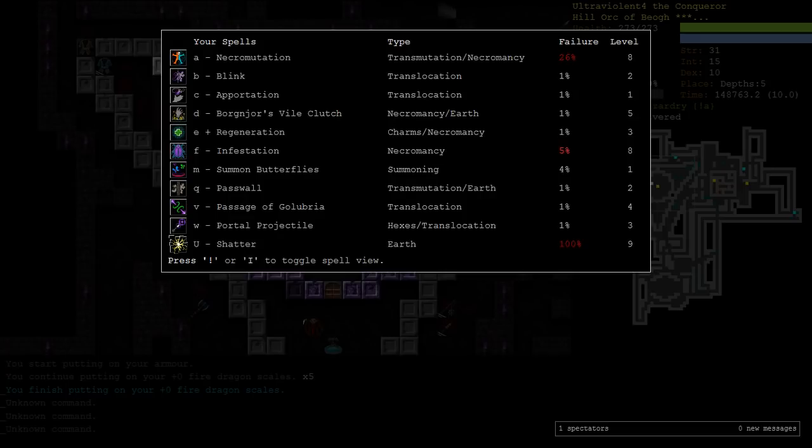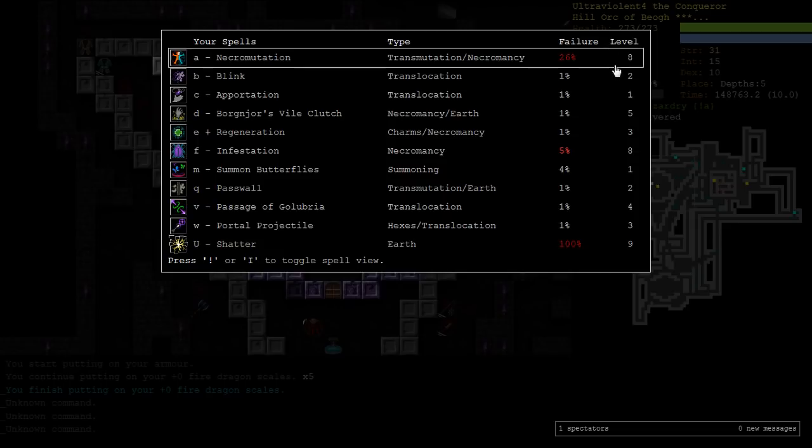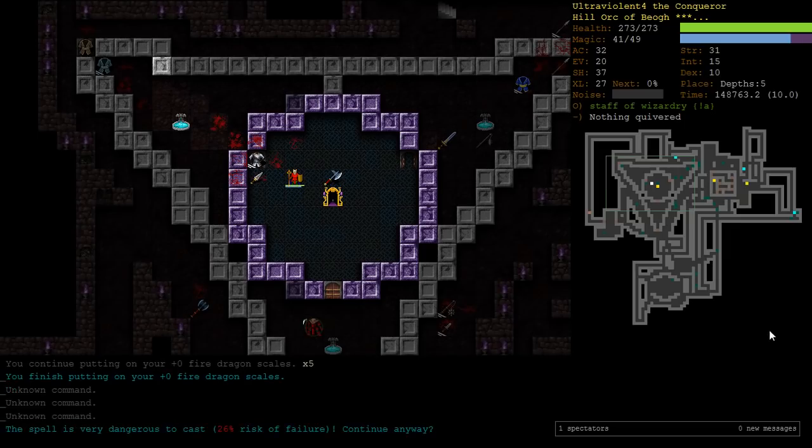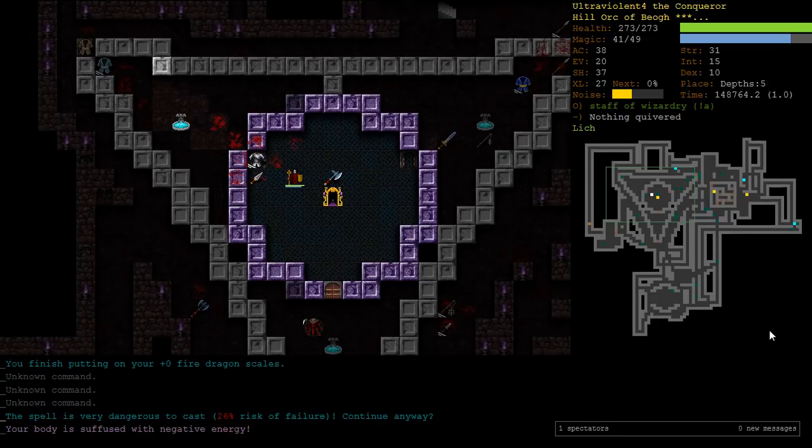You can get really bad necromancy miscasts when you're trying to cast high level spells like this with red failure. I think you can even be tormented, so it's kind of dangerous. Let's have a look though. It's really dangerous to cast. Are you sure? Yeah, we'll give it a go.